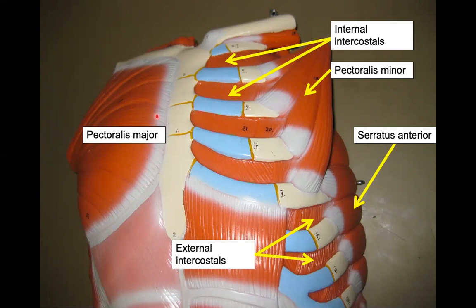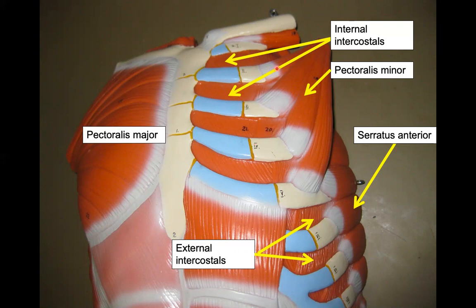So the most superficial muscles of the chest is called pectoralis major. And if we remove the pectoralis major, what we have underneath that is multiple muscles that run in two rows between your ribs, and they have the names internal intercostals and external intercostals. So internal and external intercostals, and you can see there are different patterns to these muscles. These muscles are running this way versus the external oblique running this way.